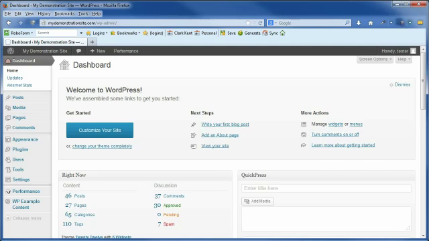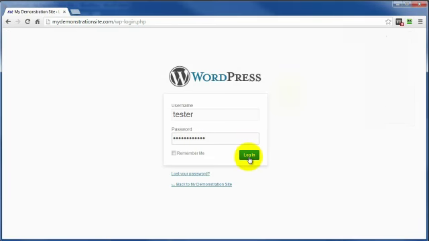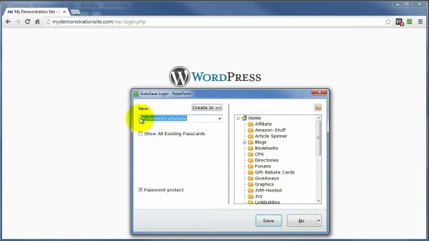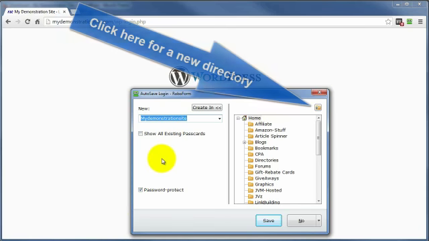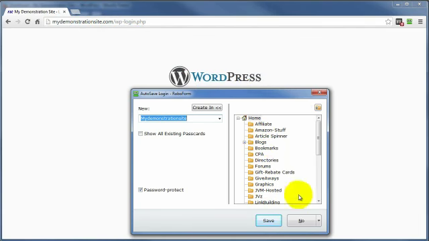Let's head on over to the Chrome browser and save it there. Click on Login. And this is what pops up for the Chrome browser. Same information, just looks a little differently. But the key thing is that you want to make sure that it is password protected. Make sure that box is ticked. And just like on the Firefox browser, you've got the directory here, blogs, or any other directory that you want to save this in, if you want to save it in any of them. Otherwise, it's going to automatically be saved in the home directory, which is the default directory.